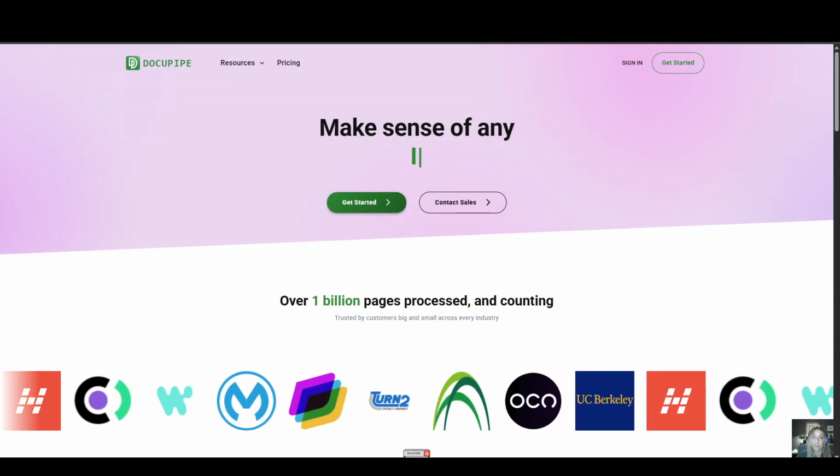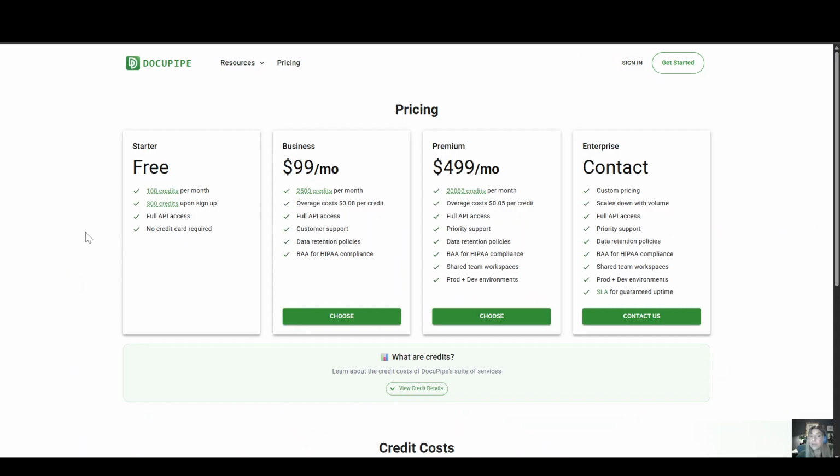Now, they do have various pricing plans, which I really appreciate, including a free plan. So I would recommend, if you're not sure about a tool like this, go and have a look at the free plan. Keep in mind you are limited to credits per month, but it is really useful if you are a small business, or perhaps an individual like me who just needs a few documents done every couple of months. And they do offer really reasonable monthly pricing from $99 per month up to about $499 per month, as well as custom pricing for enterprise organizations.